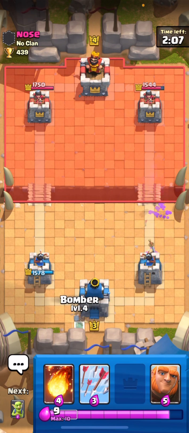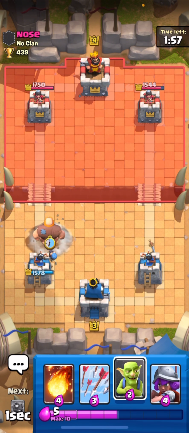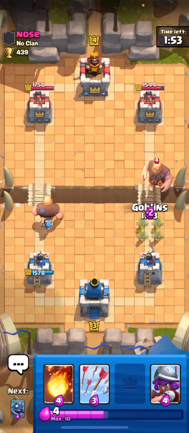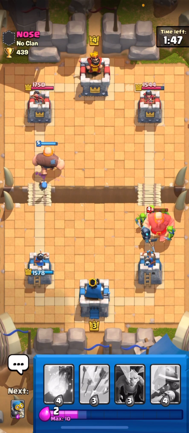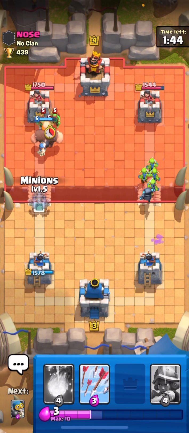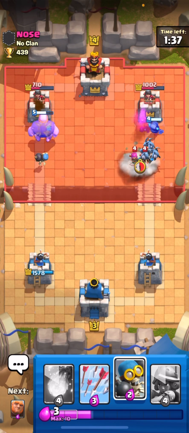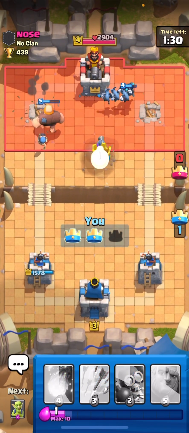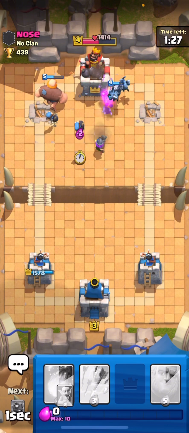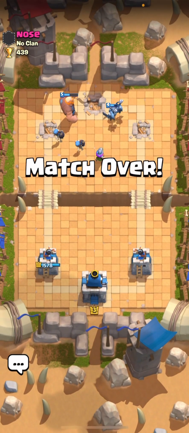He counters the minions with nice arrows. Let's go for a Bomber from the back again, and let's see what he will do. He has the mini P.E.K.K.A. The deck we are playing against is almost always the same, so nothing crazy. Those goblins were really bad. Maybe he doesn't know yet how some troops in the game work, because he keeps putting swarm cards in front of the Bomber, which is the reason why I have Bomber in my deck. Alright, we are taking both towers, and I don't see him stopping all of that and actually preventing us from taking the main tower as well. So that's great. First match out of the way.